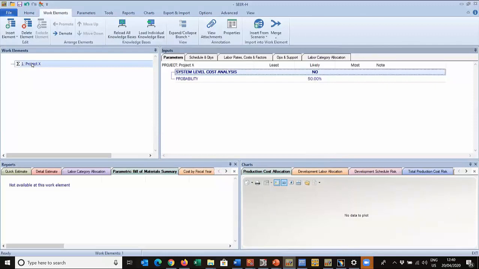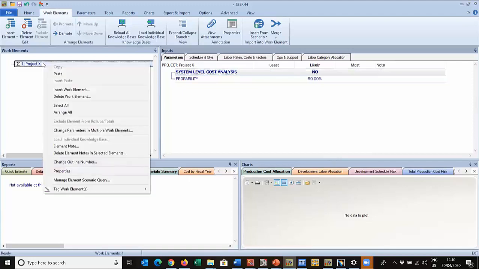And then I'll turn that back on when I feel it's appropriate to the level for the job that I'm trying to estimate. It may be the case I'm going to do system level cost at lower level work elements and a little bit at the top, but I decide that once I've built my estimate and I have a better understanding of what's going on.